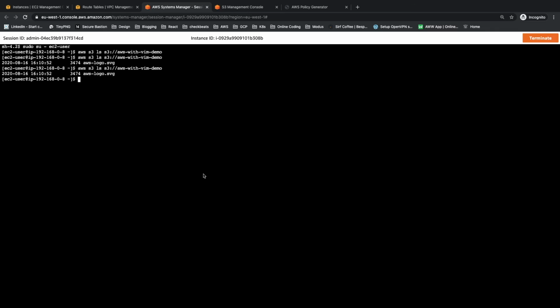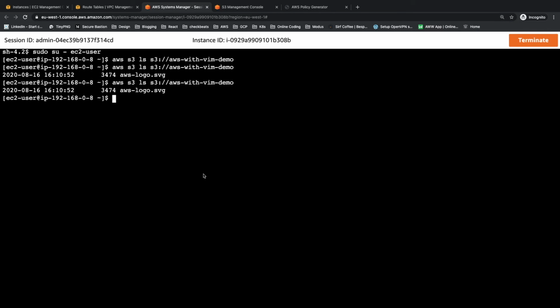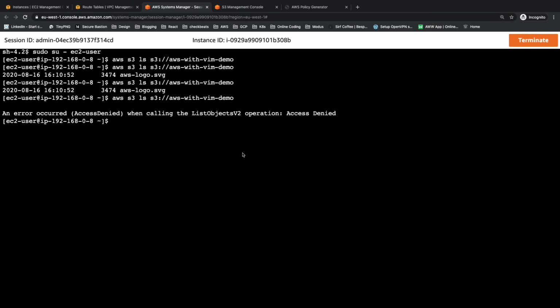Now I'll again switch back to Systems Manager and try to access it. And there we go. We received an access denied, which means the S3 policy is actually working and in place, and is only allowing connections from the VPC endpoint, or only from within the VPC network.